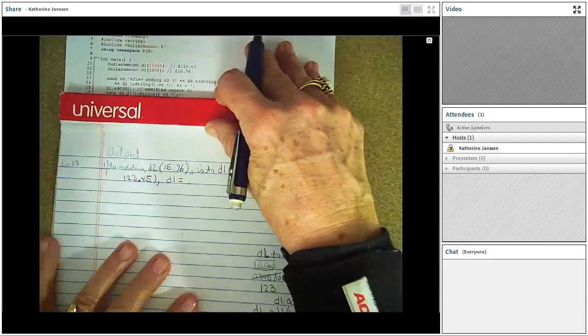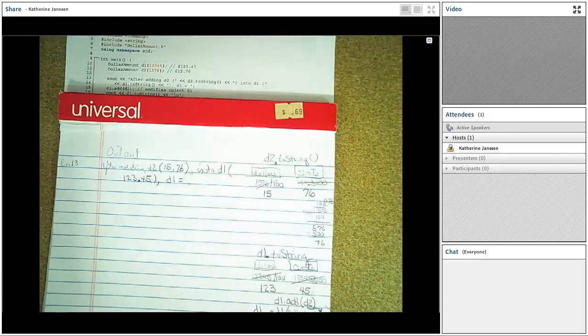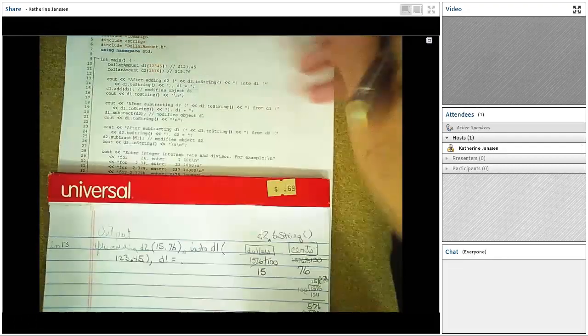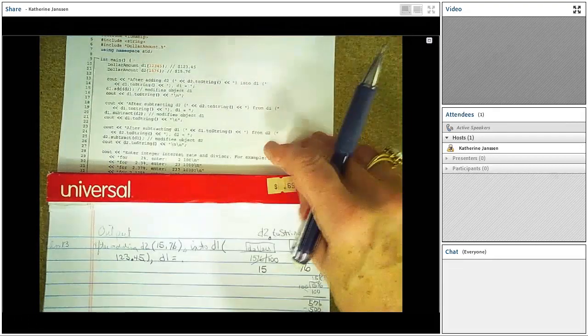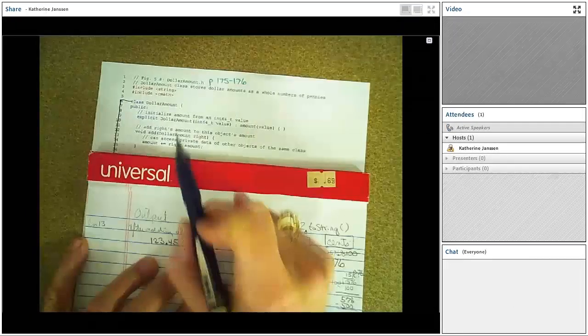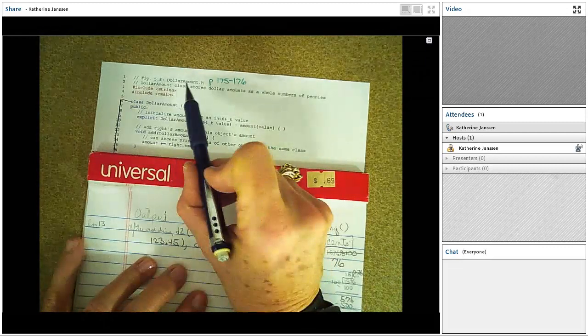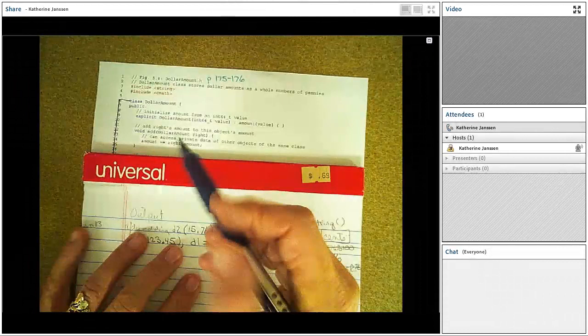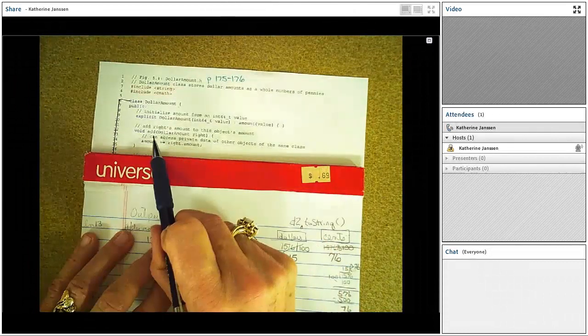So in the method D1.add in the header file, my dollar amount.h knows its own data and member functions, and here's void add.